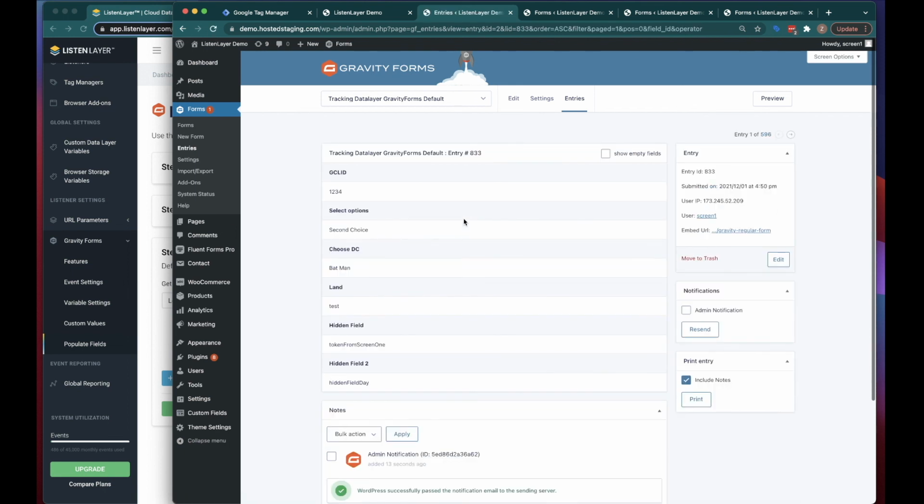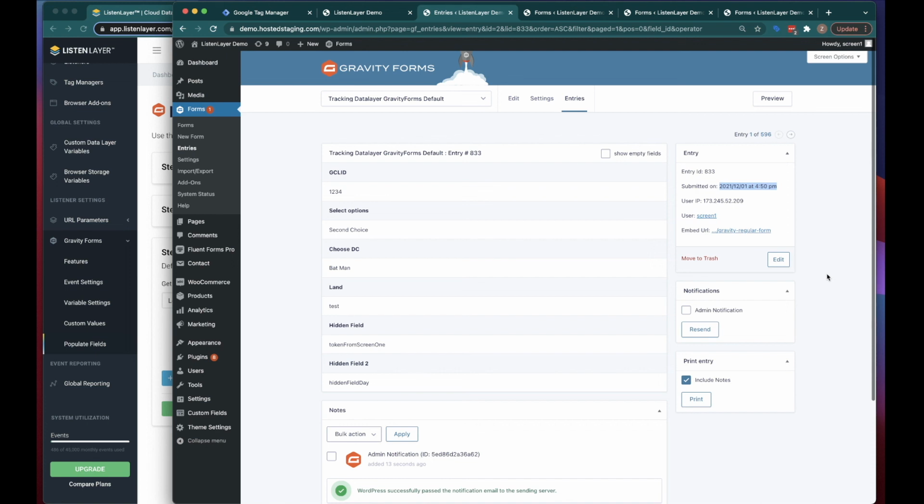So even though I didn't see it in the code, I saw it in my data layer, in my form load, the parsing of the form and pushing it into the data layer. And then I can see it actually being captured with my lead. So now I have an actual set of lead information here. We would have the user's email and first name and whatever their lead information is. And we would have captured their GCLID. We have our timestamp, so we can feed all of this back into Google Ads.